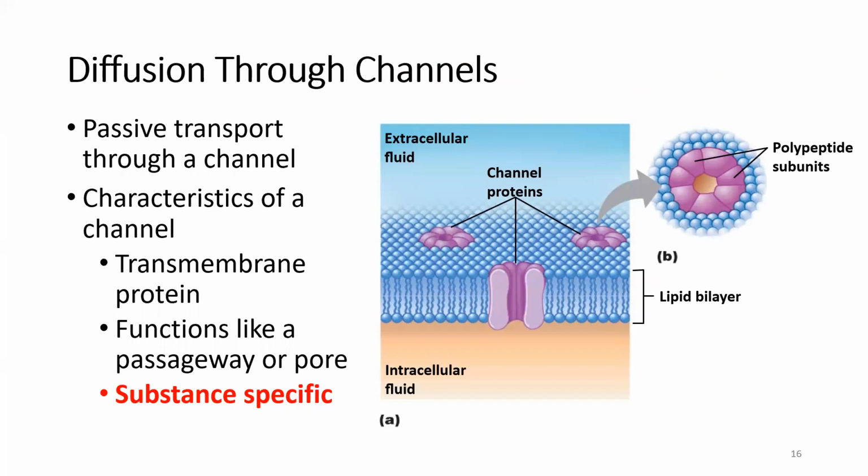The second mechanism here is going to be diffusion through channels. And so it's a similar mechanism in that these particles need some help getting through the membrane, but this is a different structure altogether. So this is also passive, right? So keep making that note. This is also passive, moving down the concentration gradient. The characteristics of the channel are that it's also a transmembrane protein, so another type of protein embedded into the membrane as well. It functions like a passageway or a pore or a channel, as the name indicates. And so it's going to be substance specific, and it's going to allow different types of molecules and particles to enter the cell. Okay, and so looking at this image here, we can see the cell membrane, that lipid bilayer. We can see this channel or pore. And as we can see, it's a different configuration than the carriers were altogether. It's going to be more of a passageway or a pore type configuration.